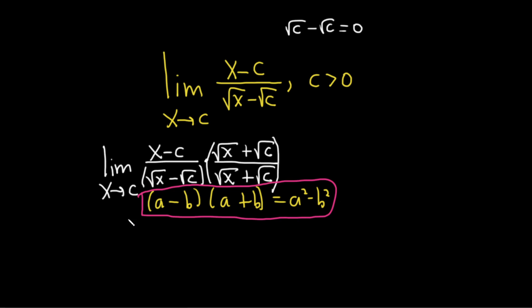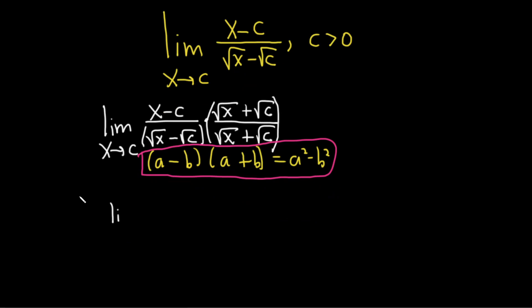And so here in this problem, we're going to apply this formula now. We have the limit as x approaches c. So in the numerator, we're still going to have x minus c, and then the square root of x plus the square root of c. Nothing is going to change there. We're just going to leave that just the way it is. All of the magic is going to happen on the bottom in the denominator.